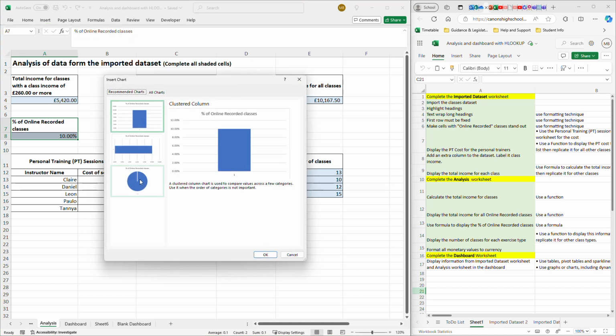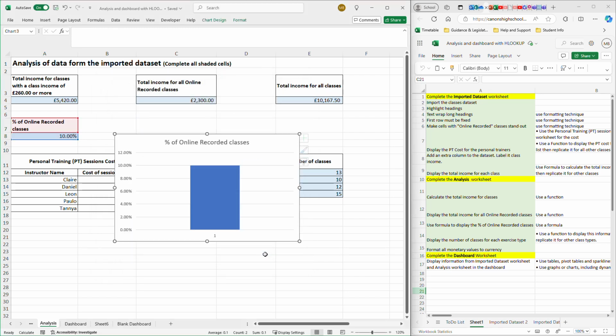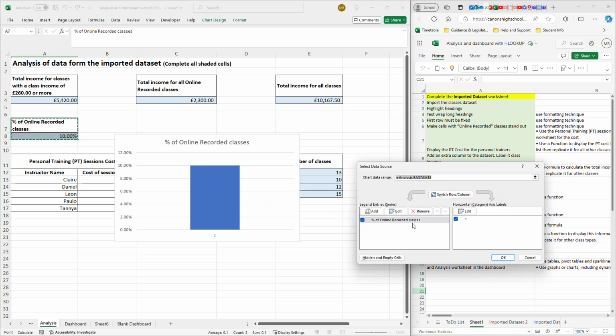Percentage. No. No. No. Okay, let's try to select data.